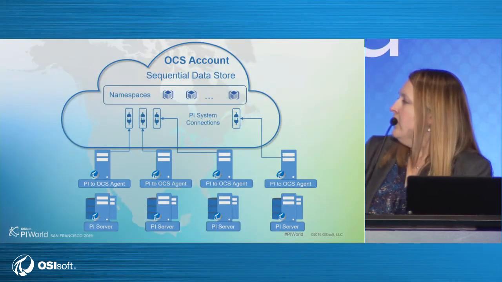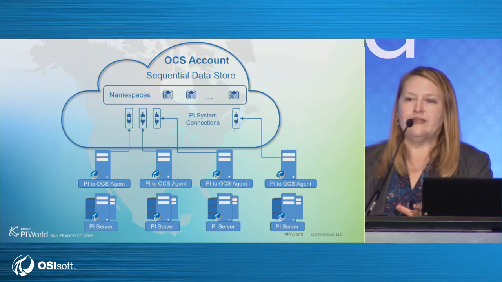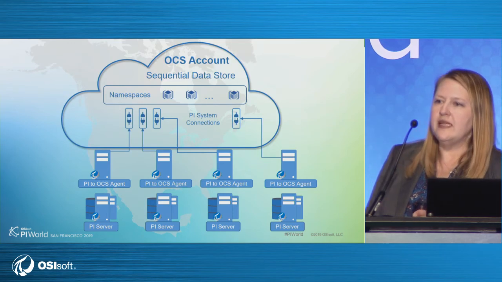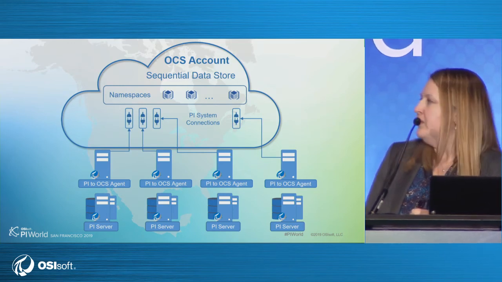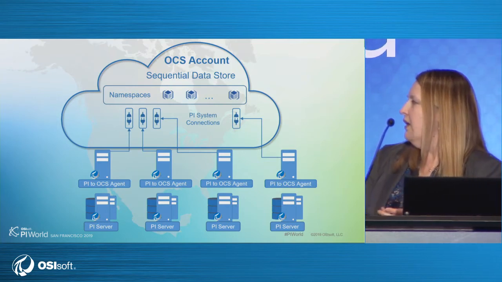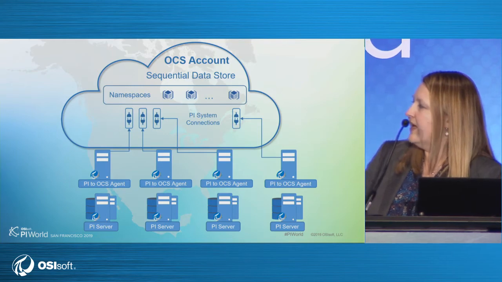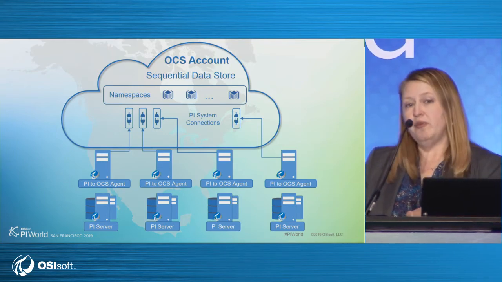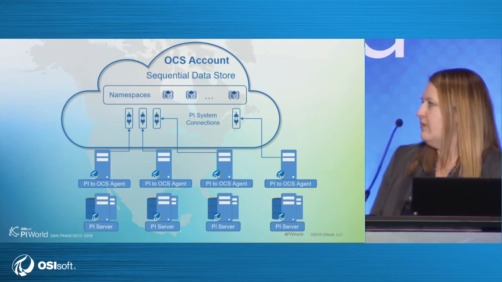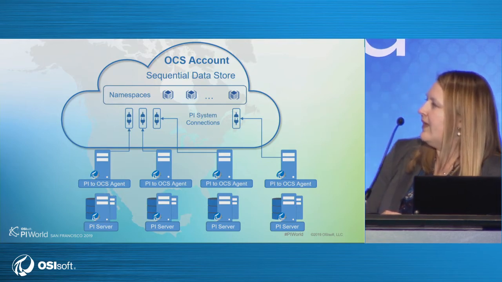Okay. So on the bottom layer of our slide here, we have your on-prem PI system. Okay, that's your PI server. We would recommend that you install the PI to OCS agent on a separate computer so that your PI server can be free to service all of its requests that it normally has and do all the work that it normally does. So you would install the PI to OCS agent on a second computer, and that's the computer that has access to the internet. That's the other thing, is usually our customers probably don't want to put the PI server on the internet, so this is another reason why you'd want to separate that.